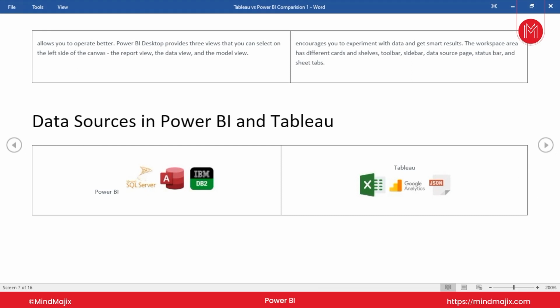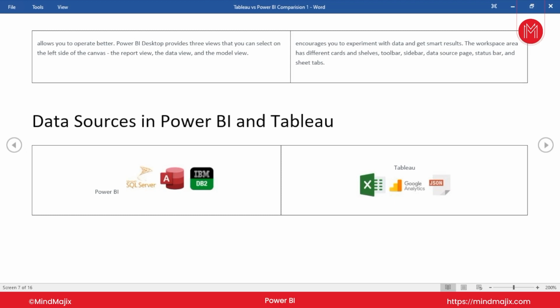Power BI supports almost all the data sources available in the conventional industry, like SQL Server, MS Access, IBM DB2, Oracle, SAP HANA, all types of cloud databases, as well as all types of RDBMS and flat files.